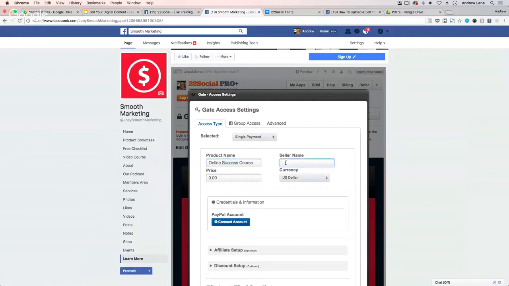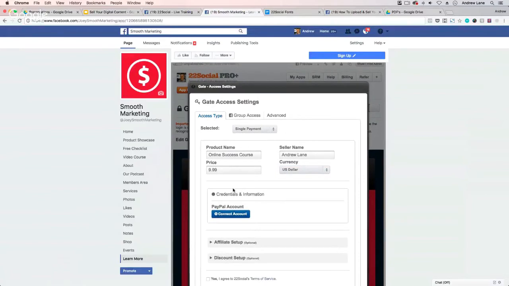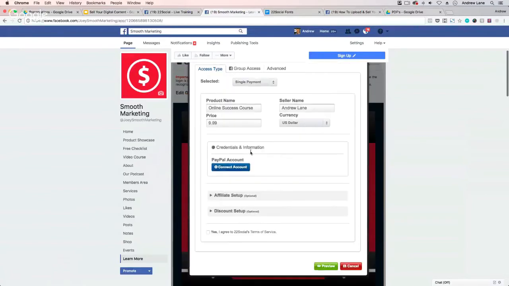Seller name. Put in your own name would be fine. They're going to see this on the receipt. So you can just put in your name and that'll work, or your business name. Price. Again, you can change this price at any time. So I could say $10 right now. I just $10, maybe $9.99, special deal, $9.99 US dollars, or any of these. I'm getting pretty close to done here, right? So that's how easy it is.